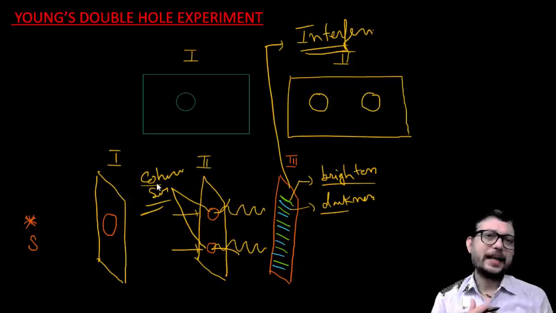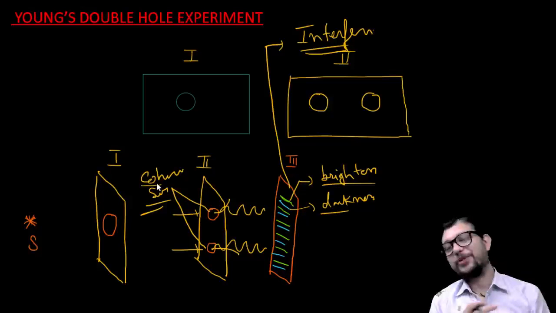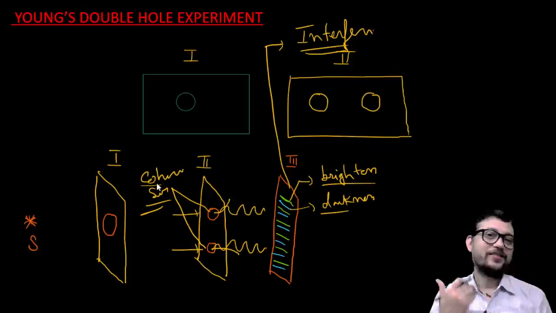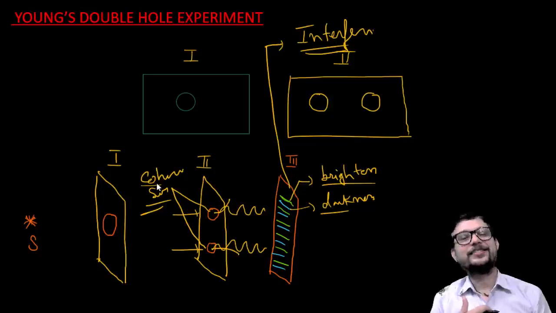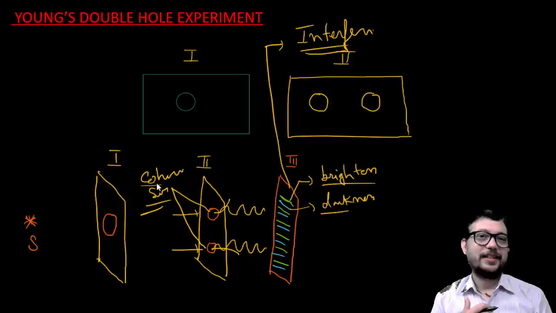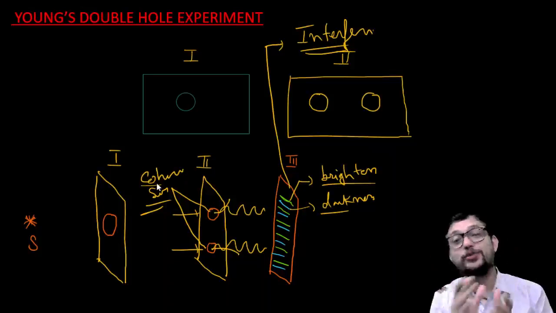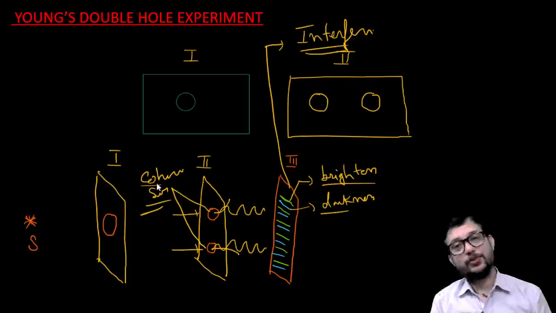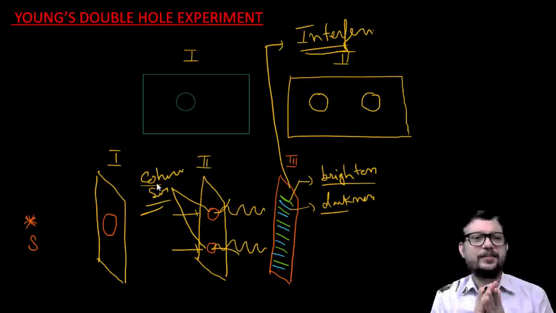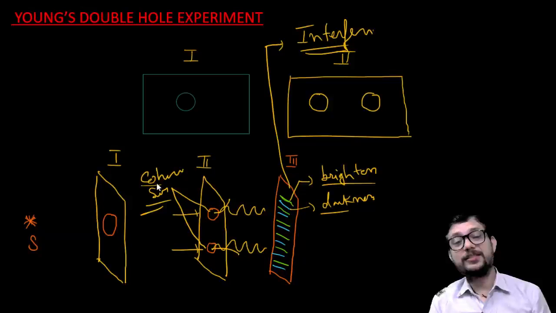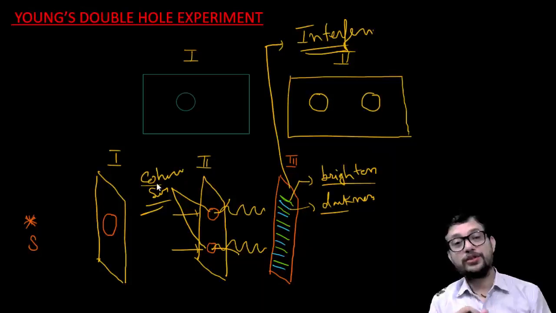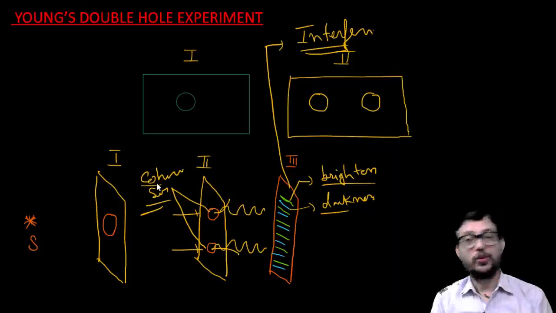Nature has its unique property. Nature can do everything, so nature itself creates coherent sources, but if we want to create them, it is impossible to have a natural coherent source. So we have to make the coherent source. For that, Young took cardboard number 2 and made two holes in it. So these two holes behave like coherent sources.